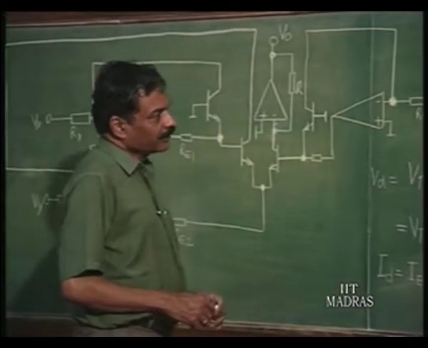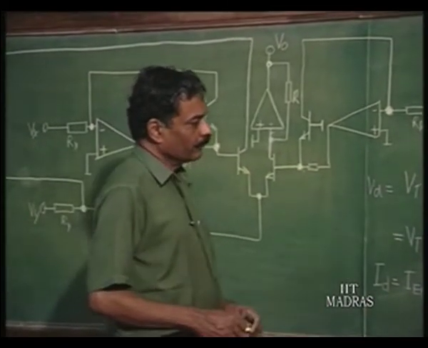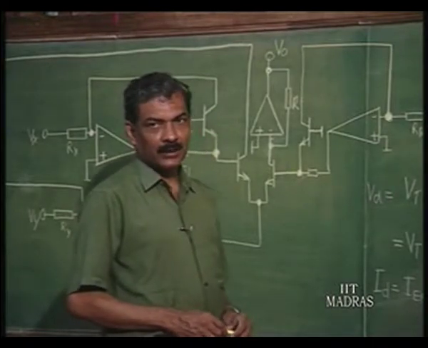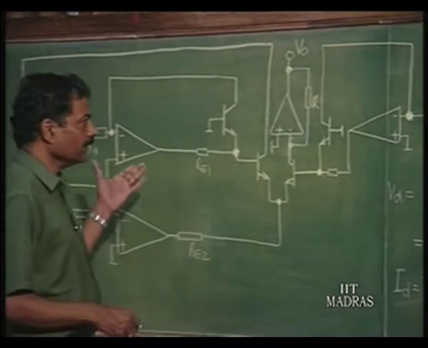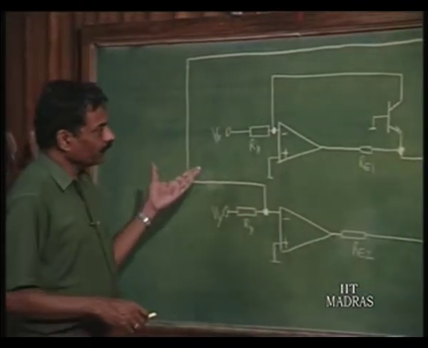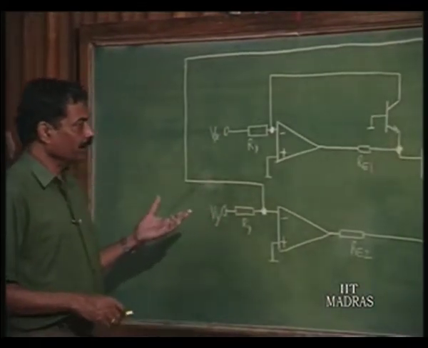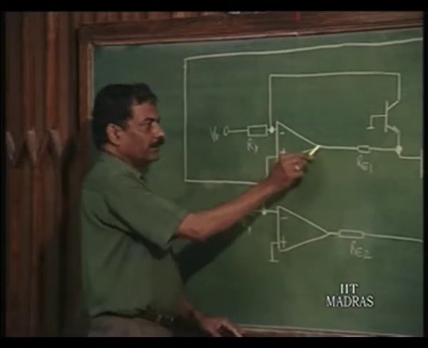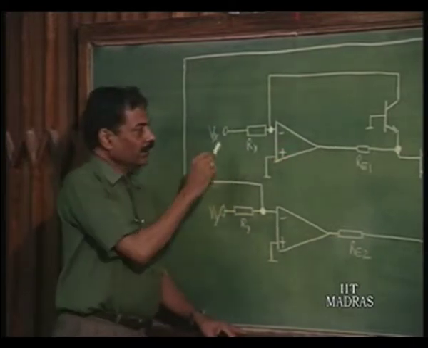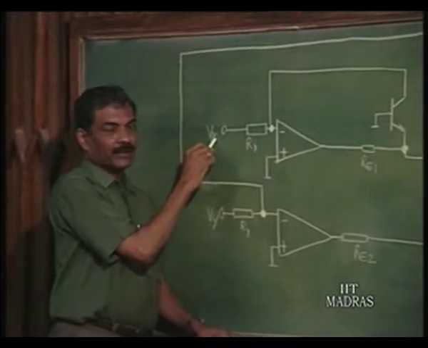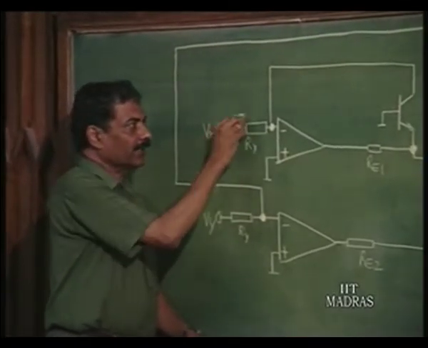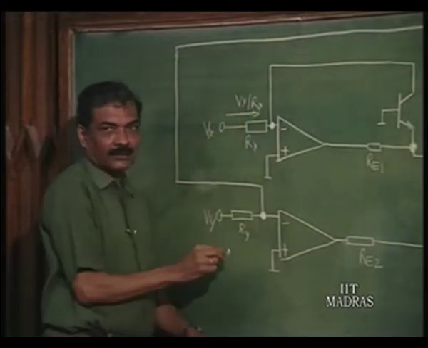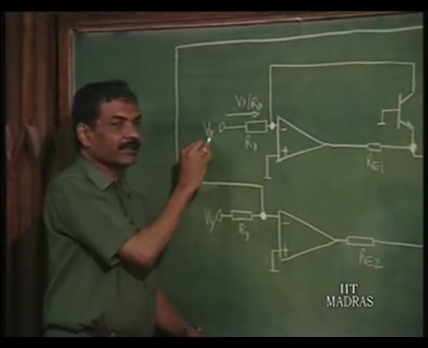How to implement this scheme using, let us say, op amps and transistors is what we are going to now see. This is the circuit of a log-antilog multiplier. Let us see what it is. I have the op amp here, and Vx is connected and Rx is connected like that. So, that current in this is Vx divided by Rx. So, this converts this voltage into current.